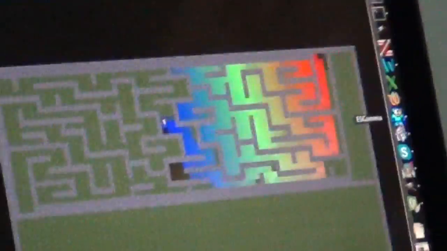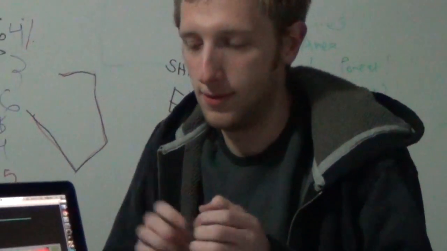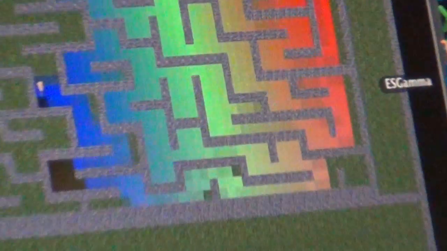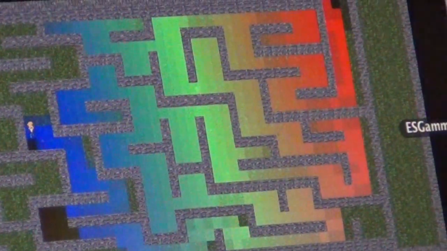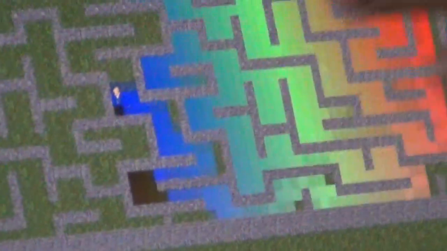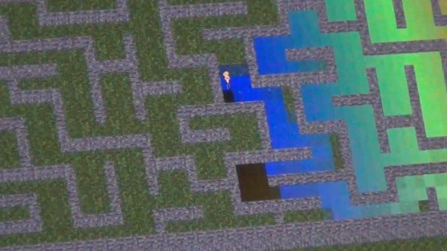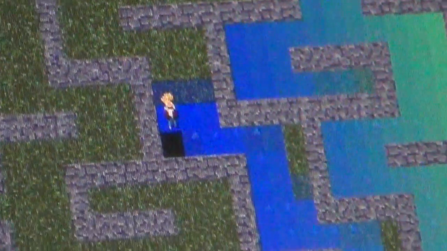Oh, Jesus Christ. What is that? Is that your heuristics? It is. Every time it checks a node, it colors it, and it goes from transparent to darker and darker the more it checks those nodes. You can actually watch it. Are those Gouraud quads? No, actually. They're single 32 by 32 white squares.